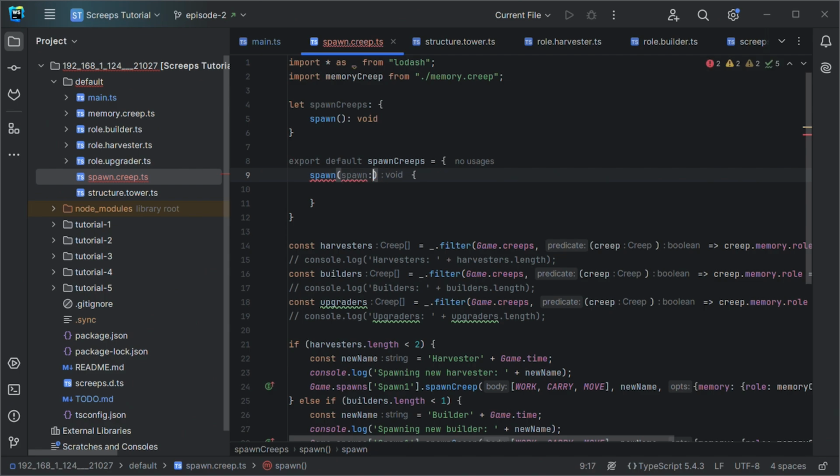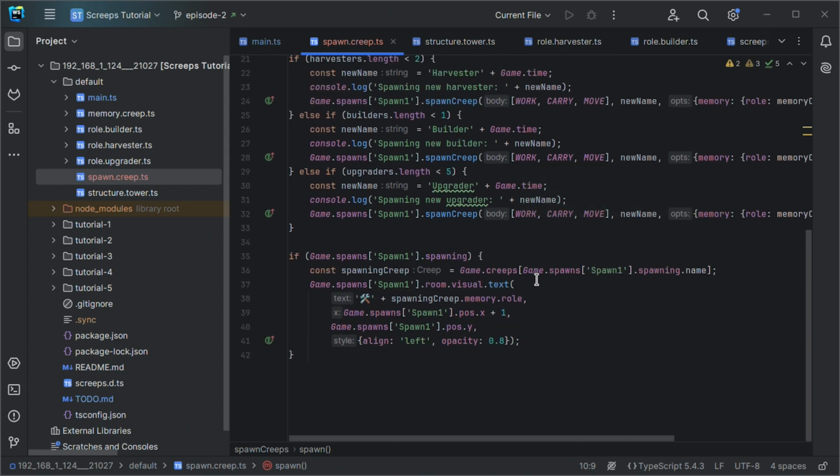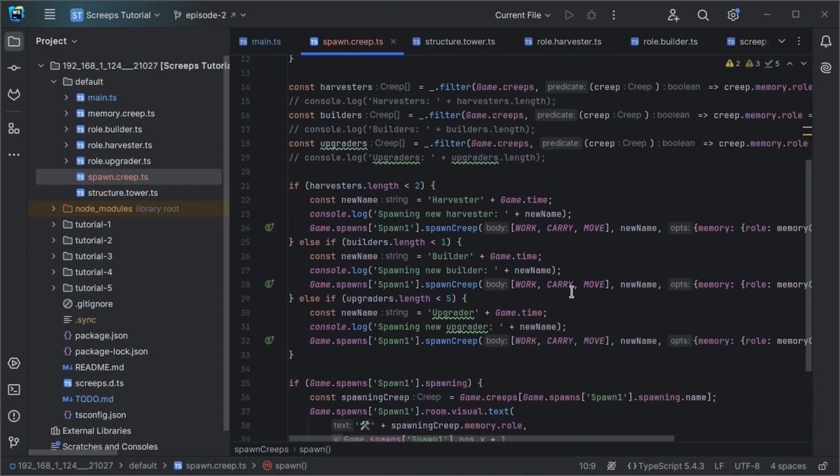Yeah, we'll make that the spawn. StructureSpawn. There we go. Oh, whoops. Bam. Okay. That's one thing we can fix up, and everything else there looks pretty good for now.